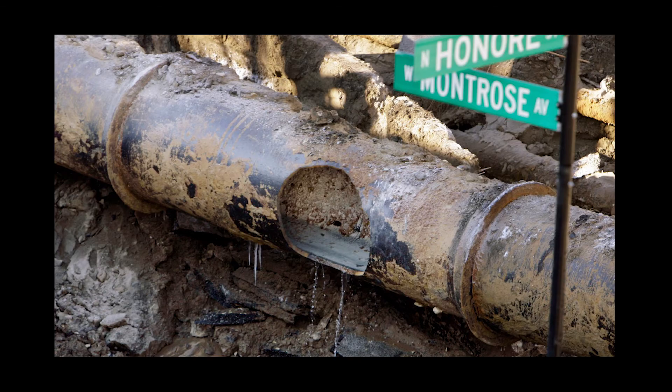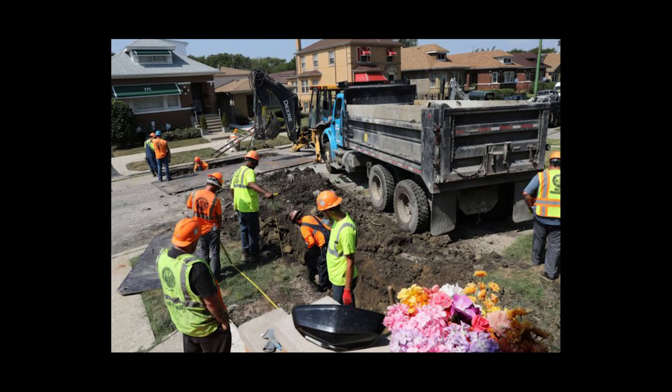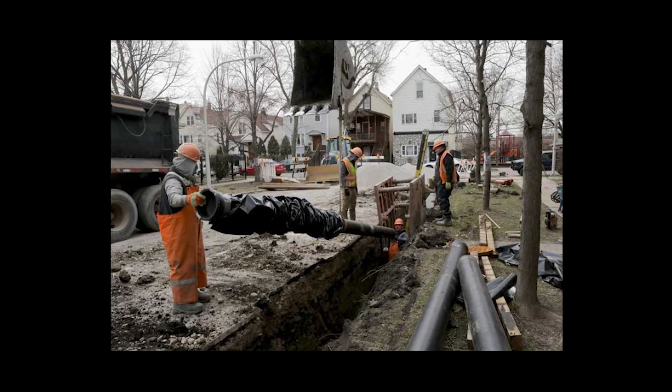For example, Chicago has more lead water pipes than any other US city. Lead pipes add toxins to the water, negating the heavy lifting done by the purification plants on the front end. And in spite of efforts like a 50-year state mandate to replace all lead pipes in the city, it remains a seemingly impossible task.